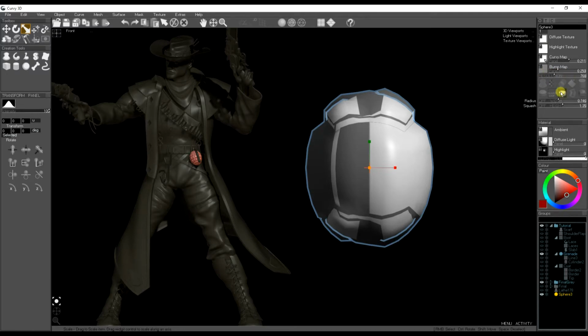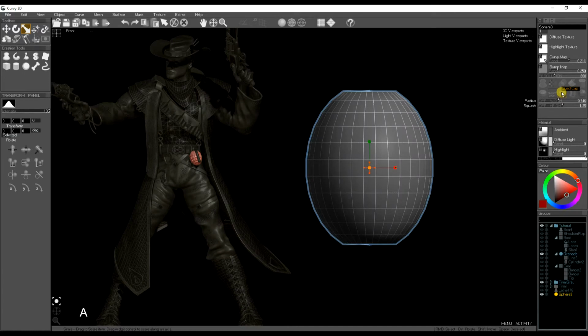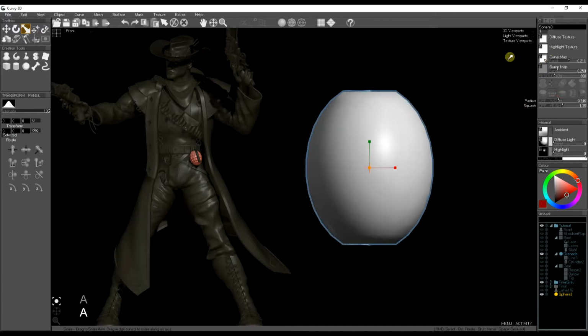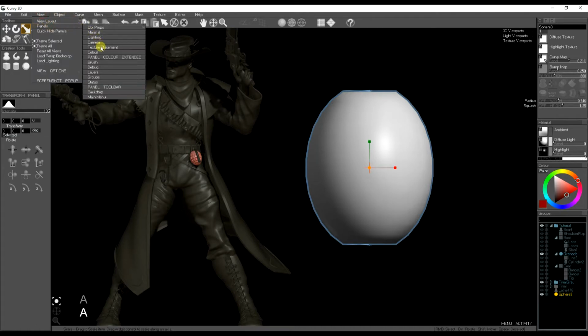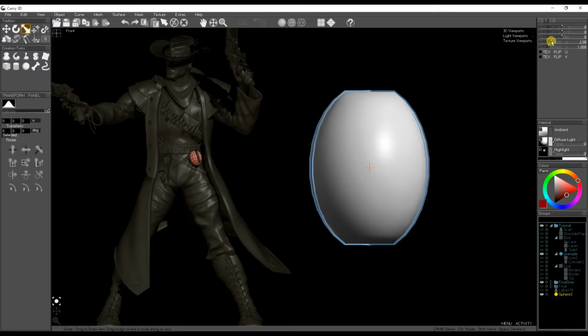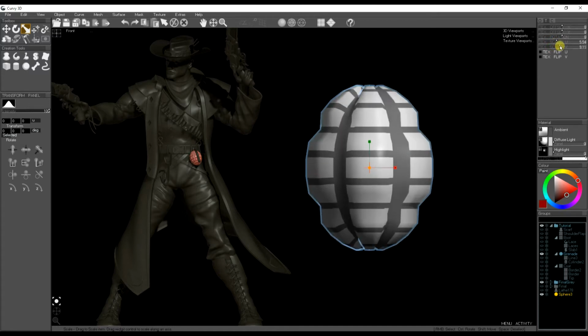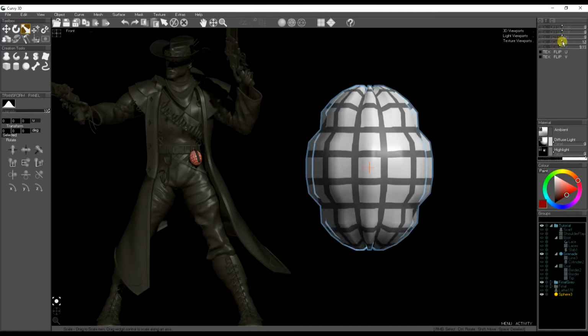At the moment we're using a quad sphere, we want to use a UV sphere. It changes the way the quads are mapped around the object. The mapping is much more even with the UV sphere. Then I'm opening the texture placement panel, and I'm going to change the scale in U and V of the texture to make the right sort of chunks on the side of the grenade.